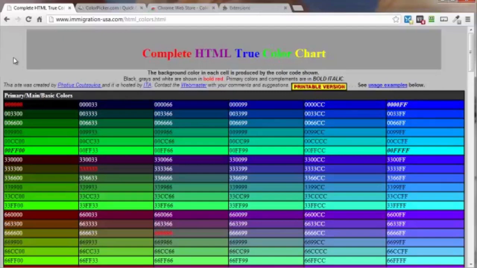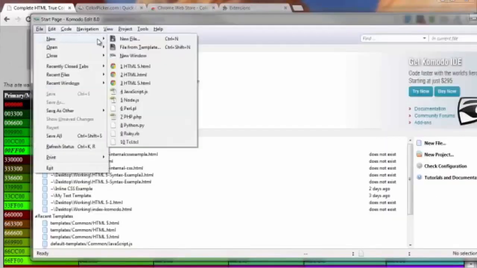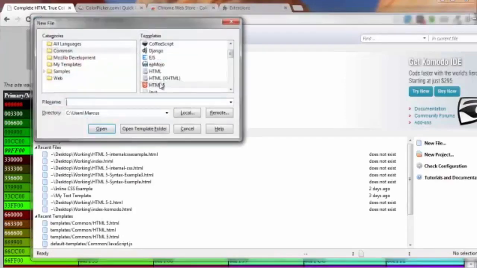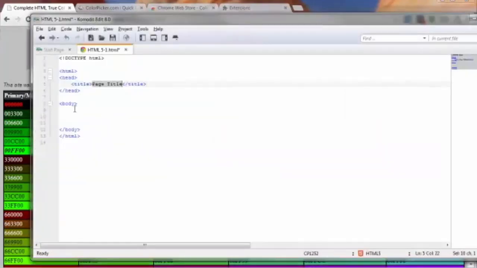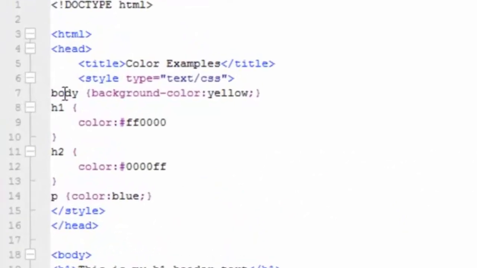Let's go ahead and demonstrate this in an actual HTML page. Let me go ahead and open up my Komodo. And I've already done that here. Let's go to File, New, and let's go to Template, HTML5, and here we go. Now I've added some content here into our HTML document, and I went ahead and added some styling up here in the head tag and some content down here in the body section. Now the quick rundown here for the body, I've made the background yellow, and I've used the color name for this. And for the H1 tag, I made the color for the text red.